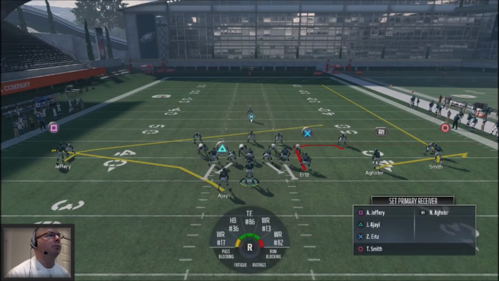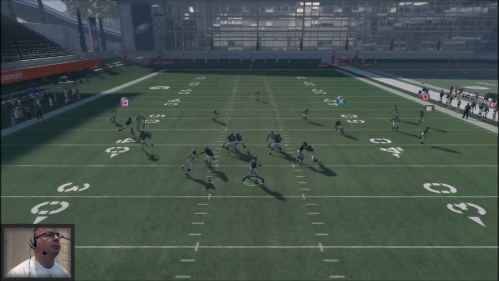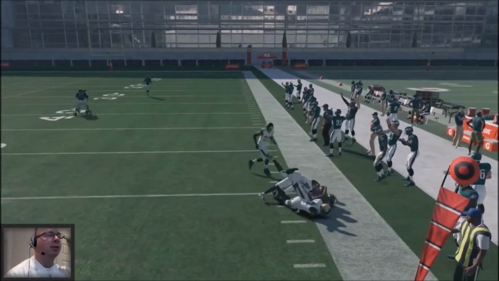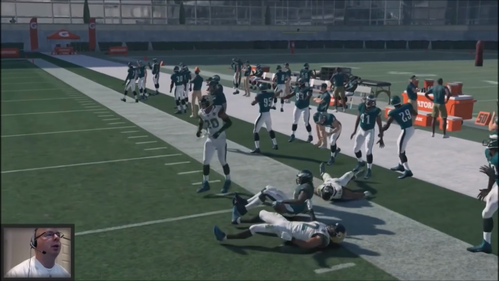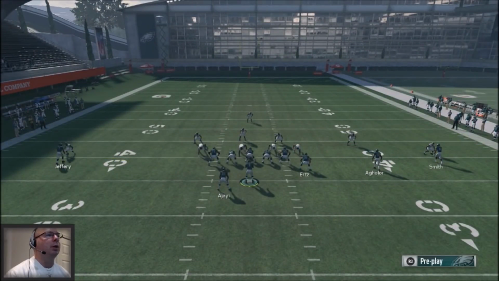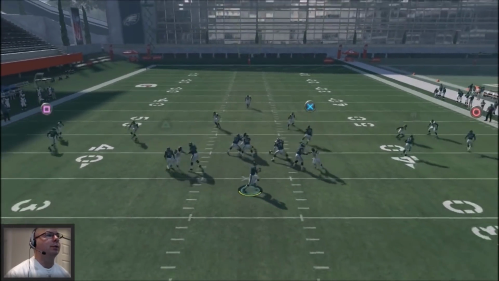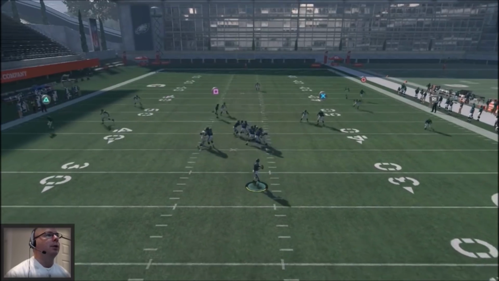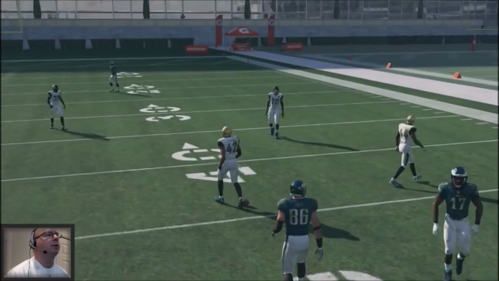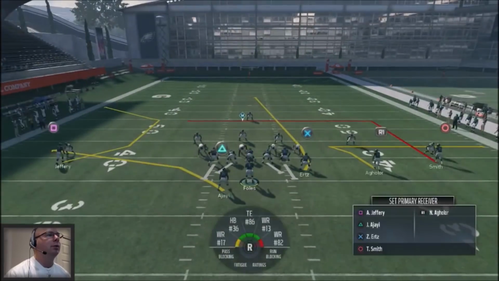So let's take a look at this again, and we're just going to check it down. I was waiting for Jeffrey's route on the backside, but you can see that if he's focusing on that underneath coverage, it's going to be an area of the field that you can attack. So let's see if this guy actually defends. He does, and right there, Miles Jack makes a play, but I'm actually trying to force that. So if he's using that, those are good types of things.